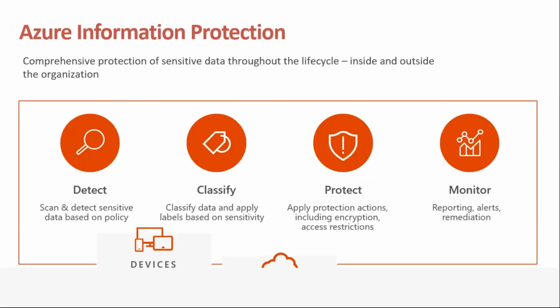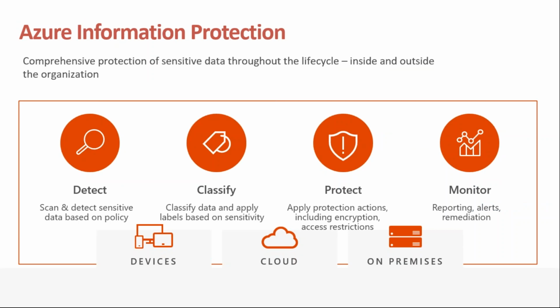Right? And Azure Information Protection. This is going to help you classify your data. Let's say you're working on a PowerPoint presentation or some confidential information, and you want to make sure that it is going to leave your network. You're going to send it to a client outside. You want to make sure that the customer doesn't download it, or doesn't print it, or doesn't mishandle it in any possible way. So you have AIP controls which can stop them from printing it, downloading it, or forwarding it to someone else. So we have those kinds of controls with AIP.